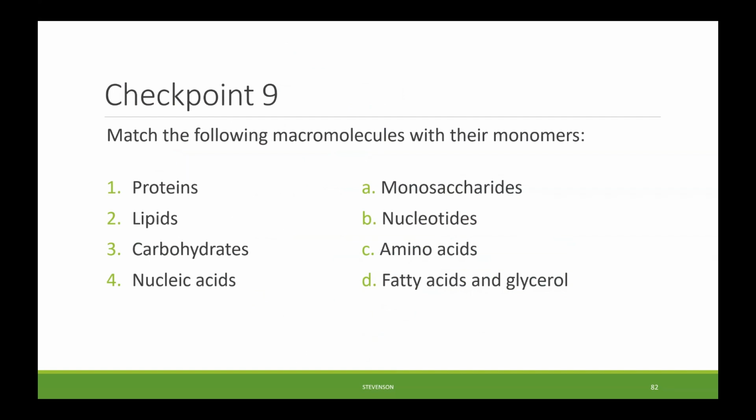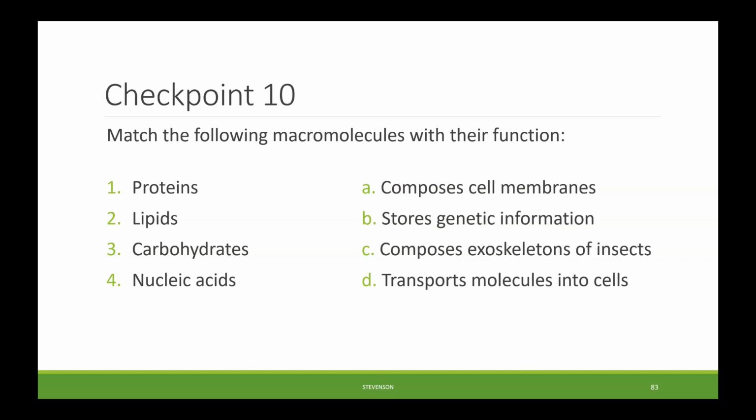To wrap up this lecture, I have just 2 remaining checkpoints for you that should serve to recap the 4 macromolecule groups, both in structure and in function. First, I'd like you to match the macromolecules with the name of the monomers that compose them. And then secondly, I'd like you to match the macromolecule with one of the possible functions that it serves in living things. Once you finish this checkpoint, you are finished with the second half of chapter 2.